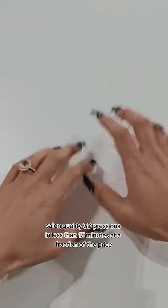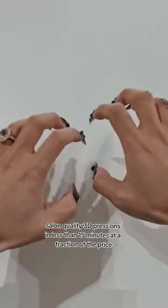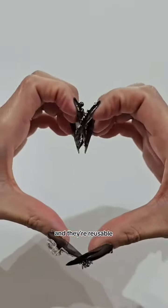Let's test them out. Like I said, stronger than my relationship. Salon quality 3D press-ons in less than 15 minutes at a fraction of the price, and they're reusable. You're welcome.